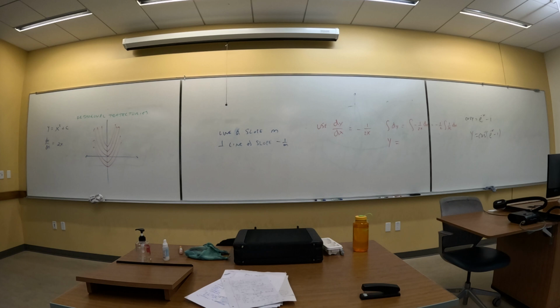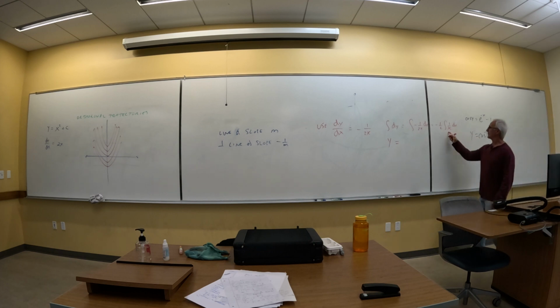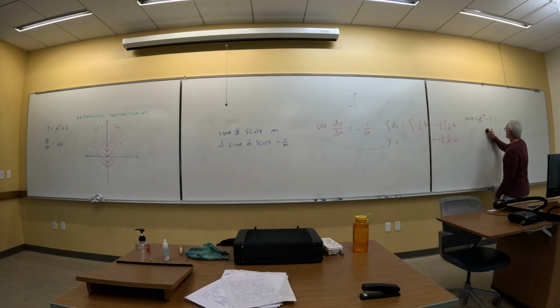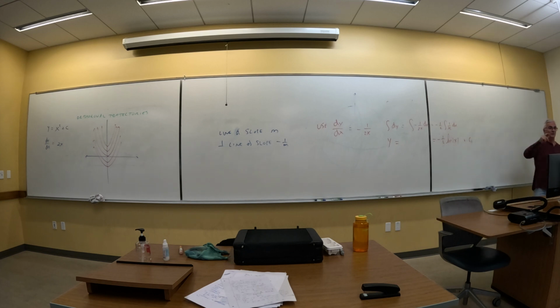This antiderivative is going to be what? Well, it's going to be a log, isn't it? That had nothing to do with the negative half. It's going to be a logarithm. Oh, the negative half's just the coefficient. So what's this? Negative 1 over 2 ln absolute value of x. I definitely need absolute value. Not putting the absolute value would drastically change your answer. Now plus, well, we had a plus C over there, so maybe we'll call it, I don't know, we'll call it C1. Call it a different C, because this C has nothing to do with that C.